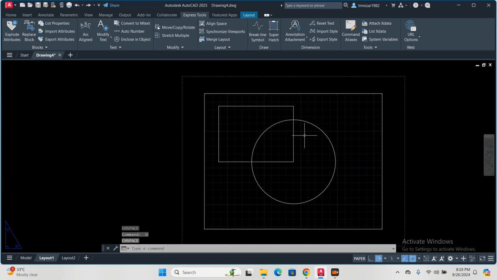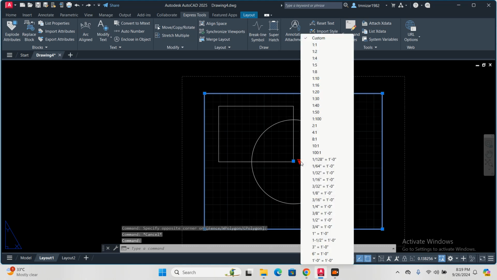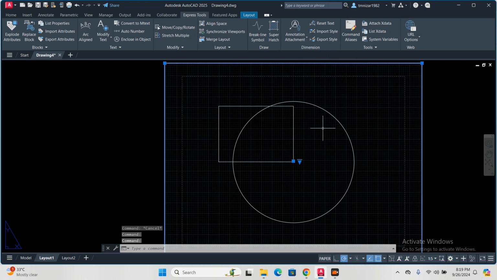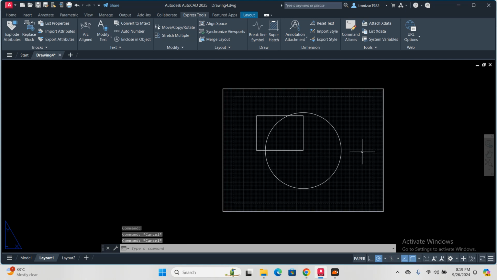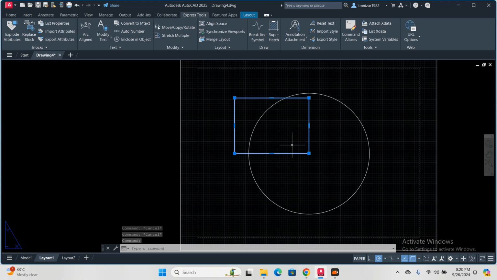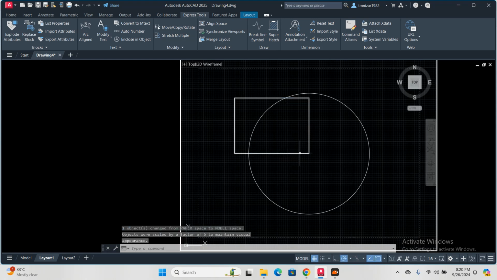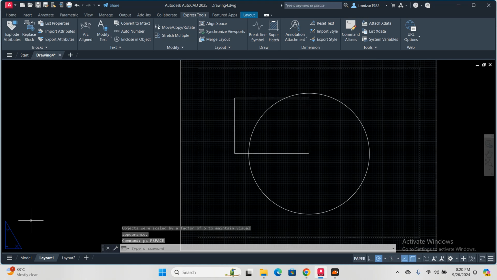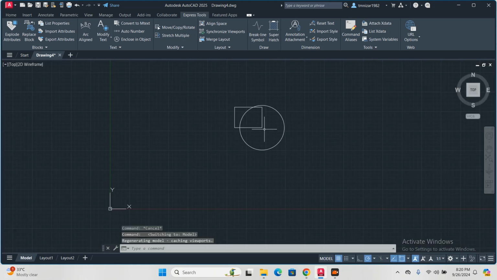Okay, now it's outside. Now I'm changing the scale here. Let's go 1 to 5. Now you see the model changed, but the rectangle did not change because this is not inside the model. But if you now make Change Space, it will go inside but at the same size. CH space, enter. Now you can click outside or PS, enter. So you go there, you will see the rectangle is smaller than this one, the bigger one.